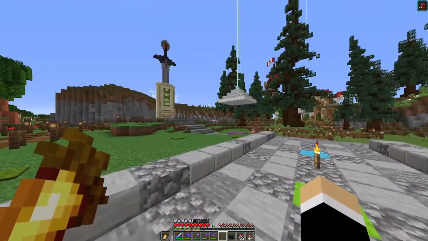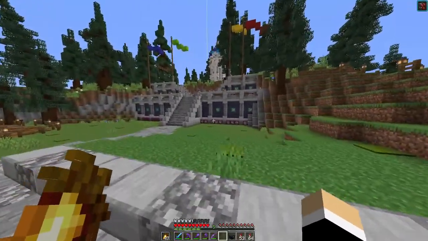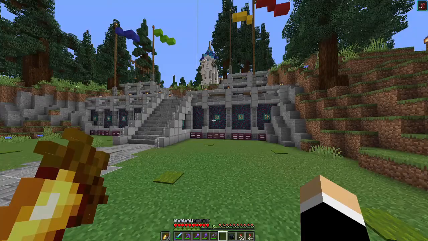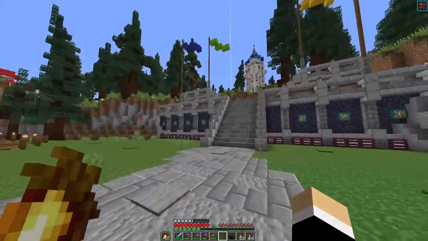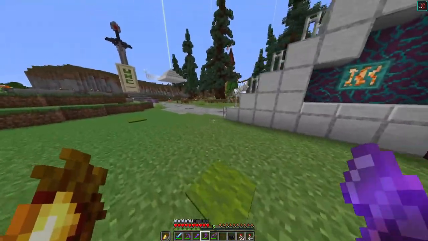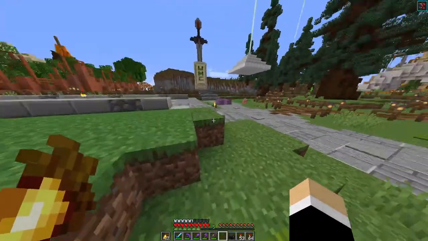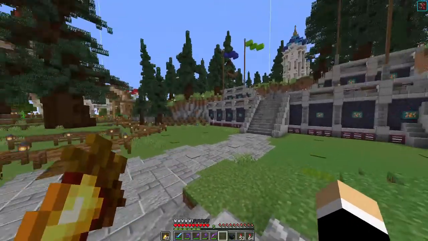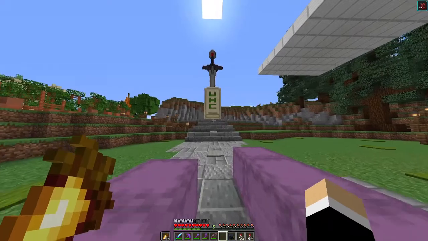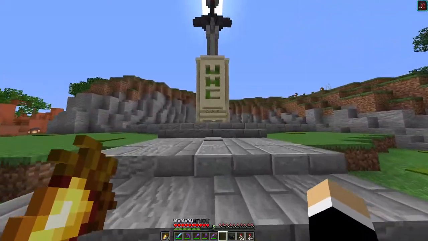And I've obviously already checked it out, and I do love adding this wood. I can't remember the name of this wood, but I love adding it into these wall designs. And no, let me not take it out. I probably won't be able to place it back. This place looks so good, especially the UHC sword over here.